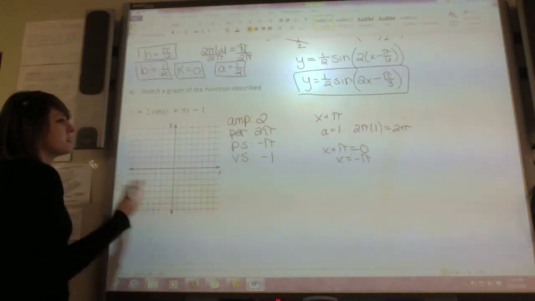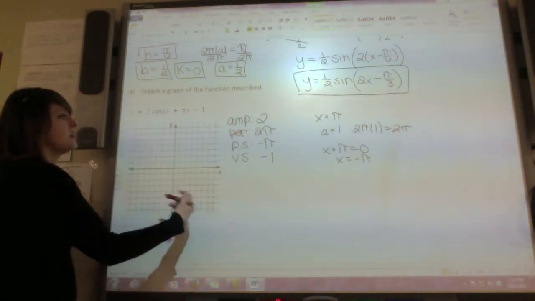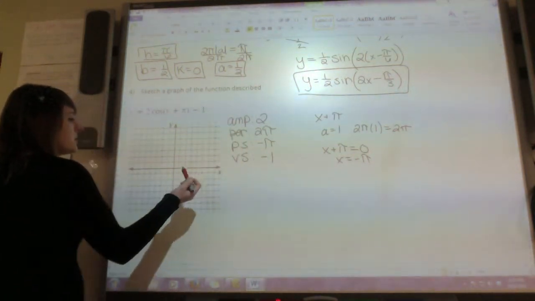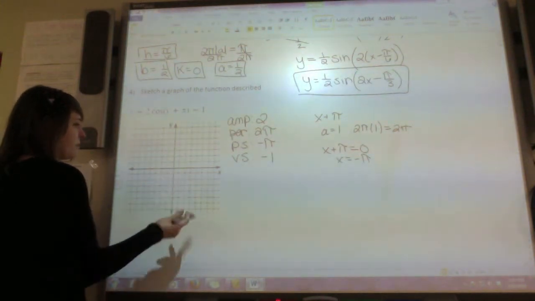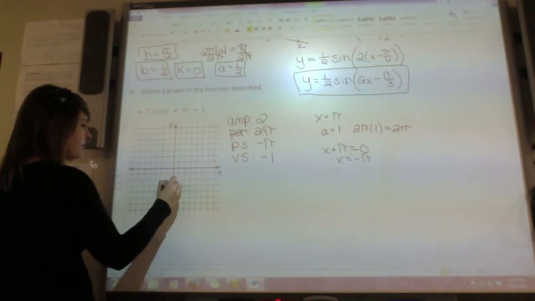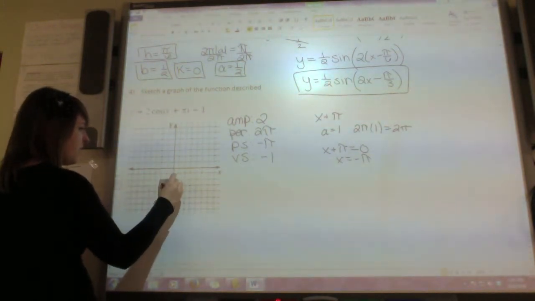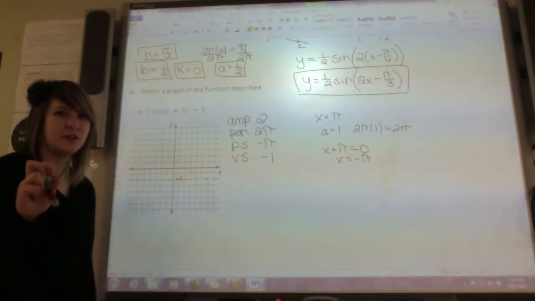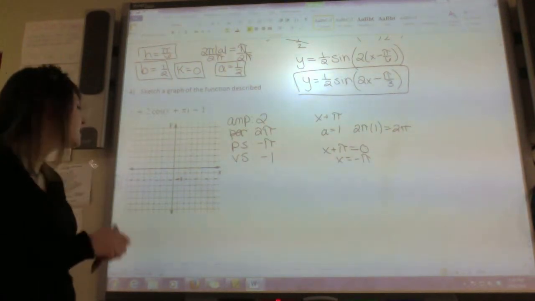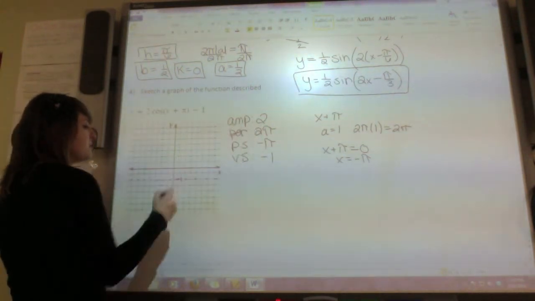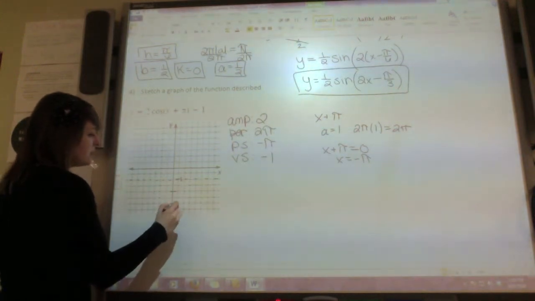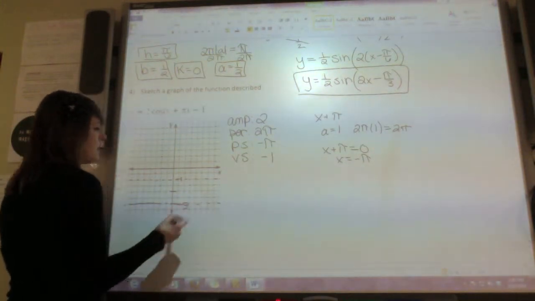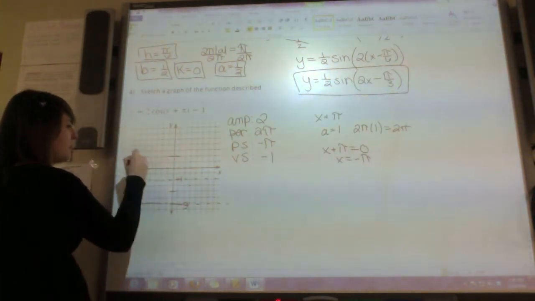Now what I'm going to do is start by graphing this using my vertical shift and my amplitude, because I like to think about my y values first. So my vertical shift is -1, and I'm just going to count each of these as a half, so this will be my -1. Okay, so this is kind of like my center. This is kind of like what I like to call my x-axis. Then from there, my amplitude is 2, so that means that I go down 2. So that'll be -3. And I go up 2, so that'll be at 1.